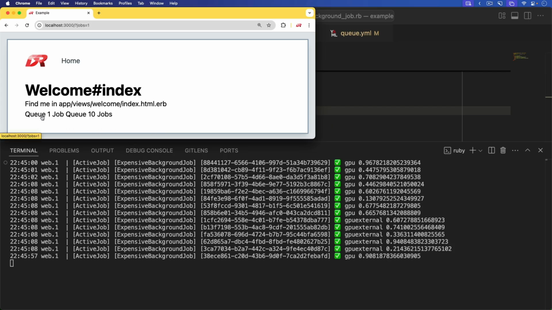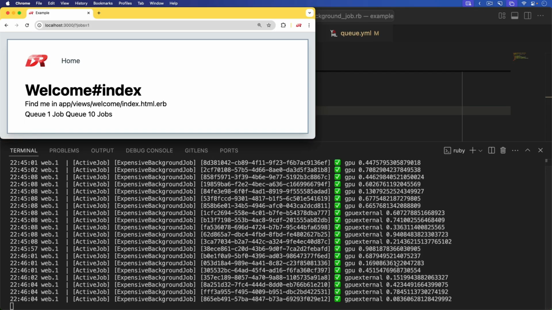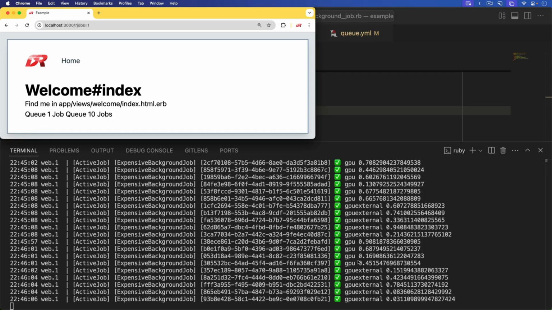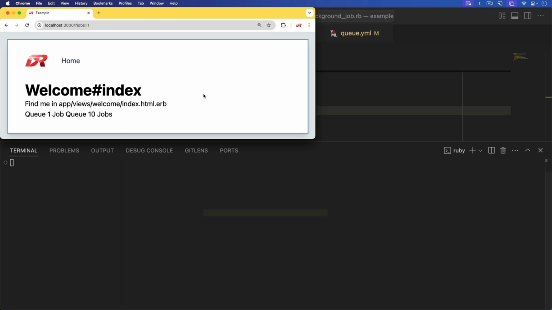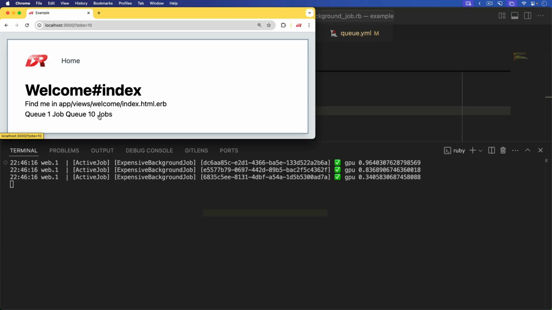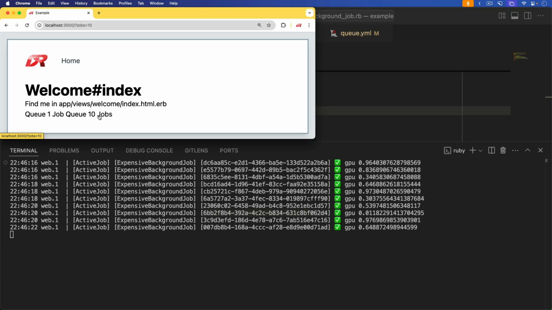We'll queue up one job that gets executed, but let's queue up a bunch of them right now. And you see that after the 3, then they get queued up to the GPU external. Let's clear out the terminal and try this again with queuing up 10 jobs. We'll queue up the 10 jobs, but you'll see that it never got actually queued up to the external GPU. That's because these all got queued up to the GPU jobs way too fast. But I think in a normal workload, that should be okay. But if it's not, then you may need to tweak it around to find what works best for you.